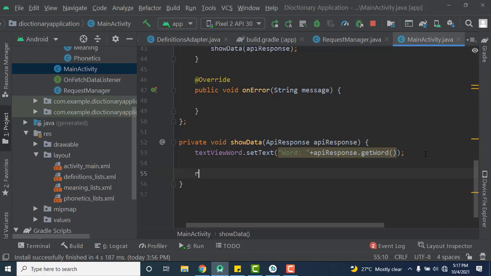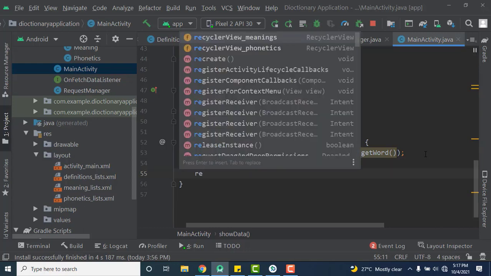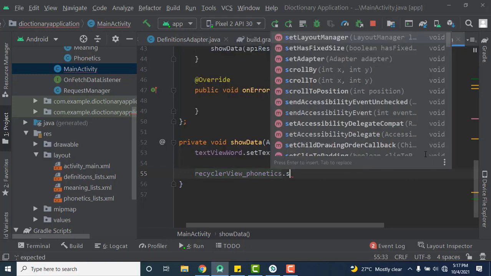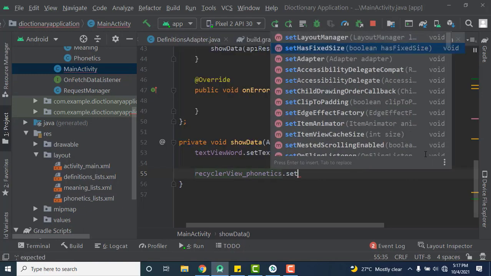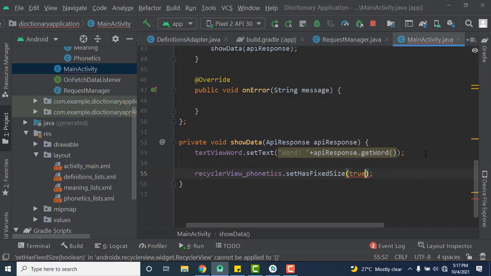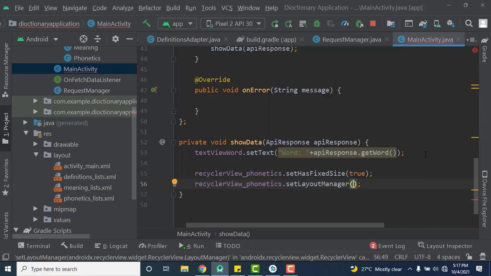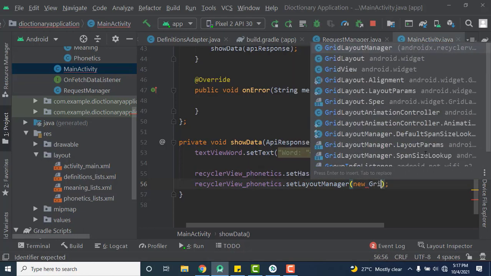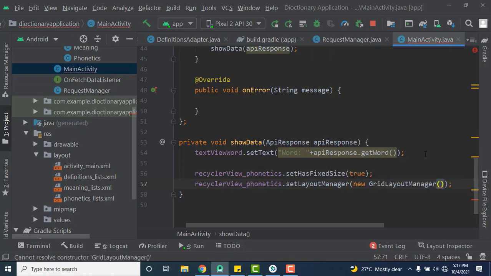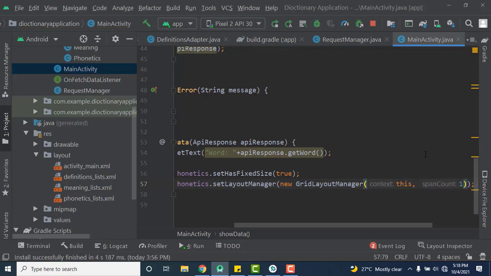So let's bring in and set our recycler view. Recycler view phonetics first, dot set has fixed size to be true. Then Recyclerview phonetics also dot set layout manager. We are going to be using the grid layout. So we set grid layout manager on this context. Then the span count should be 1.